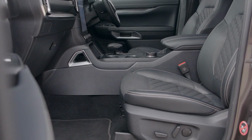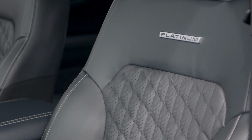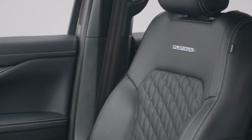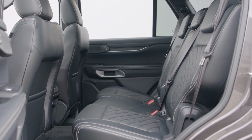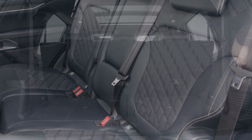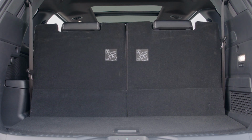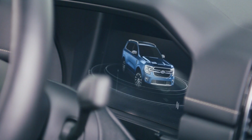On the road, the cabin is remarkably quiet and the drive is ultra smooth. The V6 and E-shifter controlled 10-speed box are very in sync with each other, and in fact the engine and road noise are barely noticeable. The premium leather seats are very comfortable and electronically adjustable, and visibility all round is really clear and uninterrupted. There's a variety of drive modes, and particularly on road we stuck with either normal or economy, but there's also tow, haul or slippery, depending obviously on the road conditions and what you're tugging. It does come with a 3.5 ton tow rating as well, so you can put those toys behind you.